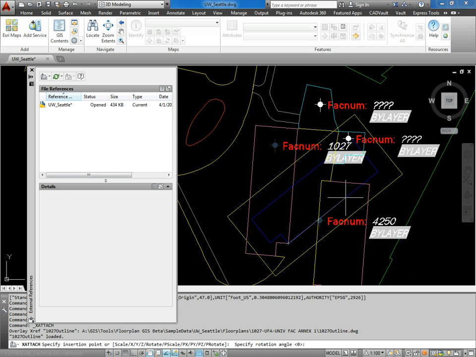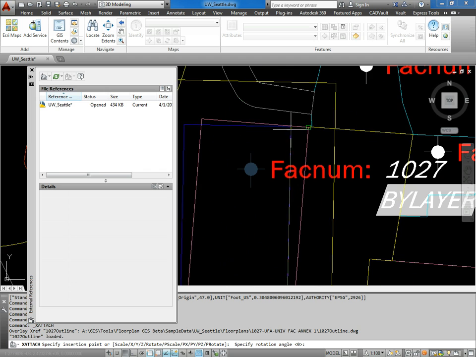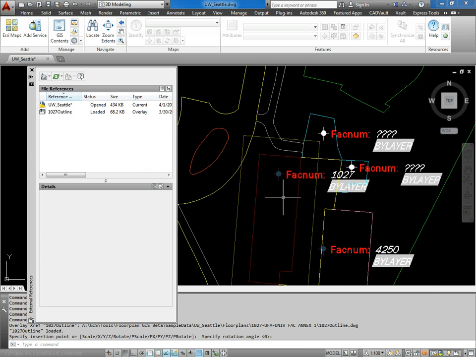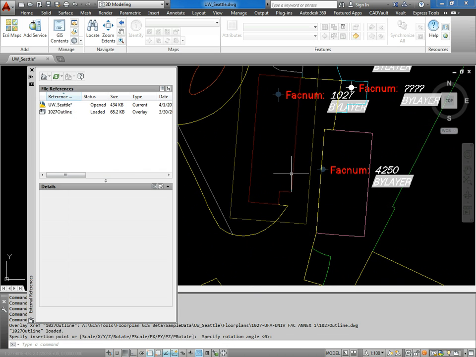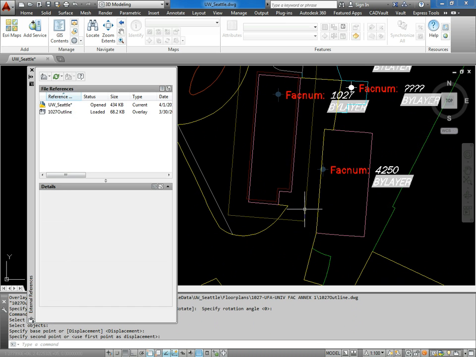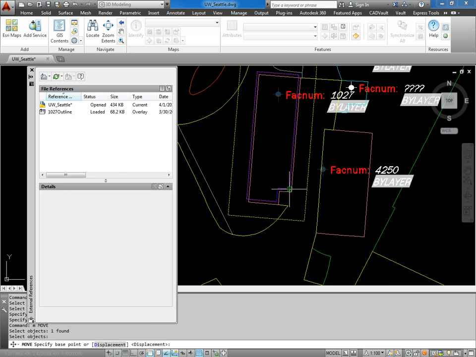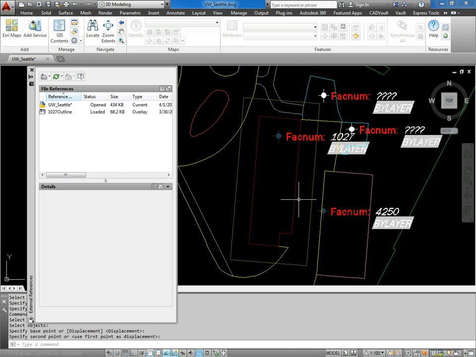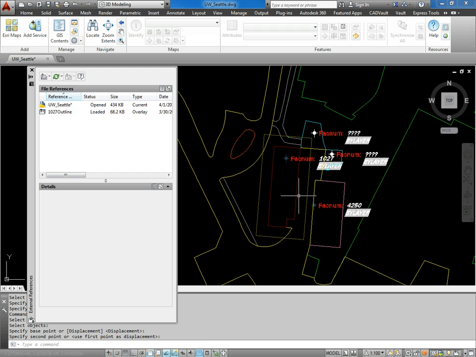So this one I can pick this point here and then rotate it up to this point. Like I said, it doesn't really matter exactly where that is. It could be whatever kind of looks good for your site plan. In this particular example, it does align fairly well. So with that done, now I've got my floor plan aligned to my known coordinate system site plan.